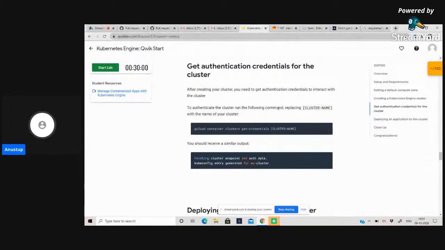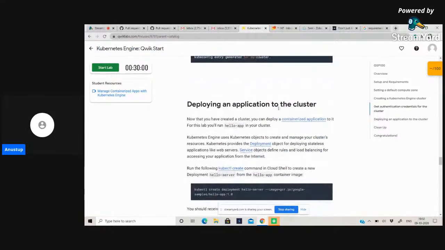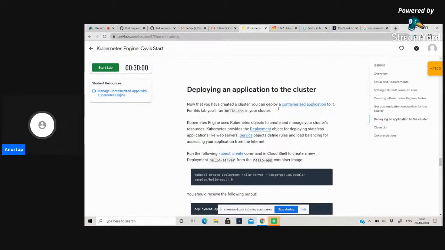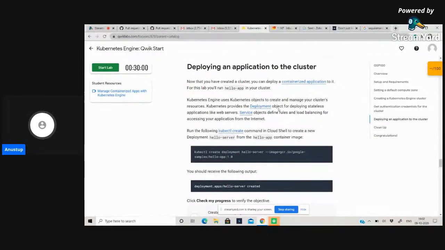Because these clusters and containers hold all kinds of sources of your data, sometimes credential data, everything. So doing authentication with credentials is the most important thing, right? Now here comes the deployment phase. The deployment phase concept is very easy. Just a basic example: you are trying to make a website and you want to host your website, right?